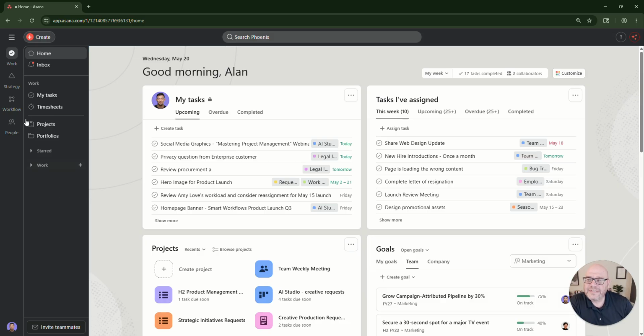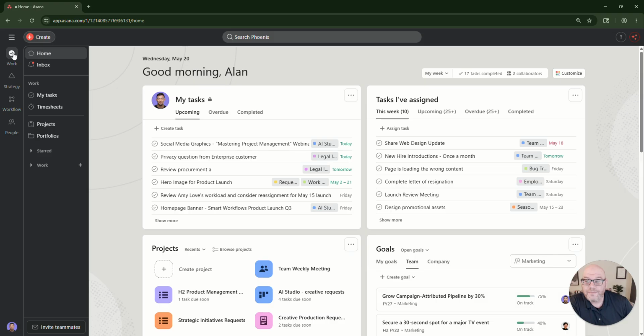With that in mind, we see two vertical bars here, and it's very important for you to understand what these are. On the far left, this very skinny bar, this is the bar where we go to find the group of navigation resources that we want to find. These are not links themselves that take us to work. These are links that take us to more links or navigation options so that we can get to where we need to go. And we're going to walk through each of these very quickly right now.